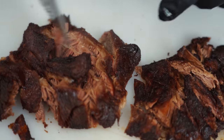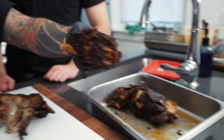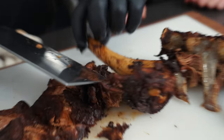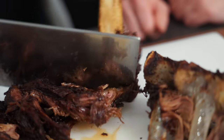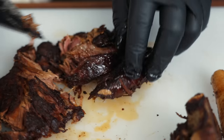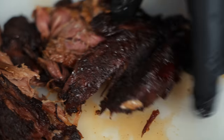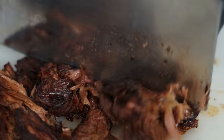So you see I'm opening it up for people. So this is good eating too. This is the pistola. The shank? So you can see it's crispy, but when the broth hits and it reconstitutes, it's insane. Check this out. Look how crispy and lacy it is. Wow. Fried in the lard, so smart.